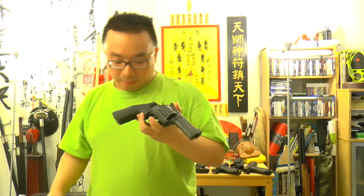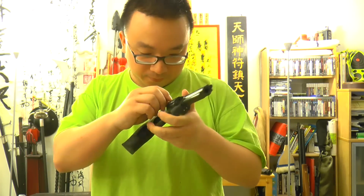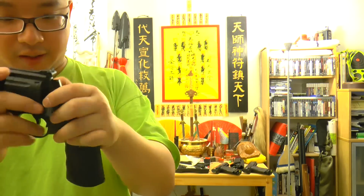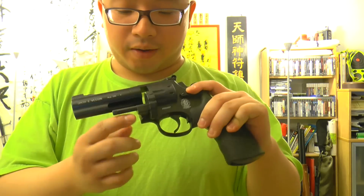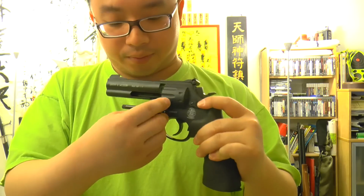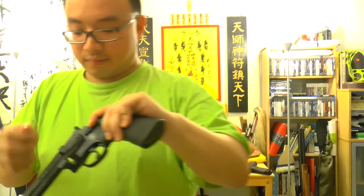Now, talking about pellets, some people are like, hey, Numerix. We've got a pellet revolver here. This is the Numerix Smith & Wesson. Whoa, I think I scratched it. Anyway, there's a Numerix Smith & Wesson 586, and there's also a 686. It comes with a very nice and heavy clip that you put right here. Loads pellets, 10 shots.